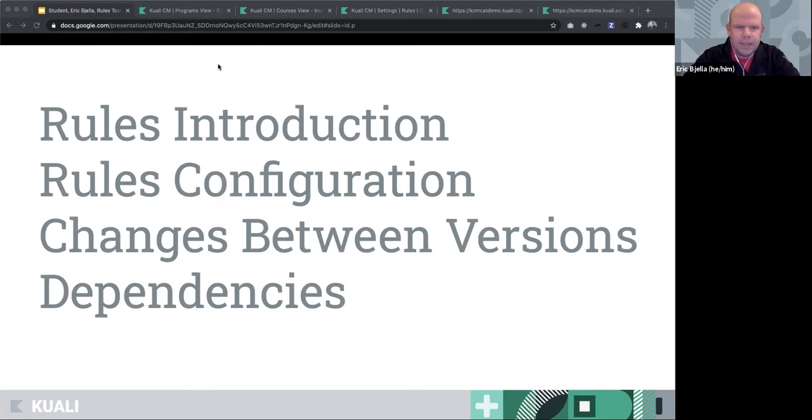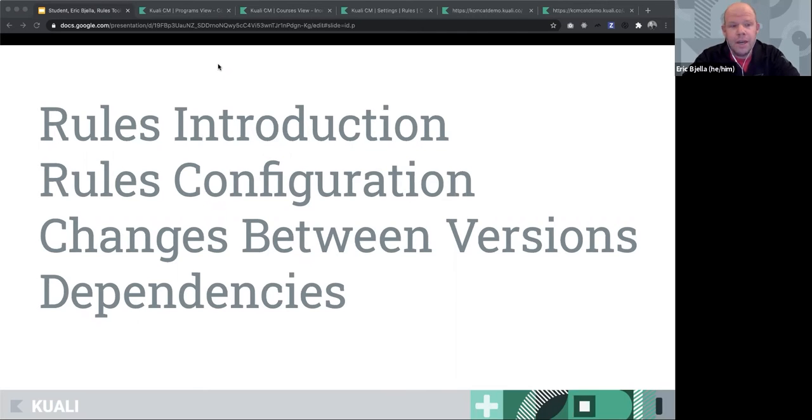This is going to be the structure of our presentation today. We're going to go in fairly deep detail through introducing some of the different capabilities of the rules functionality within curriculum management.